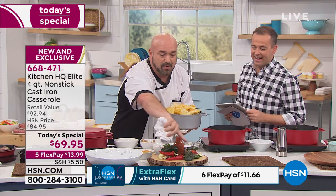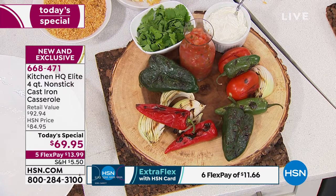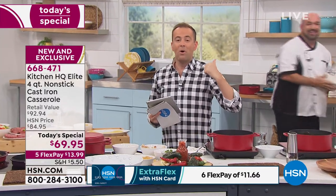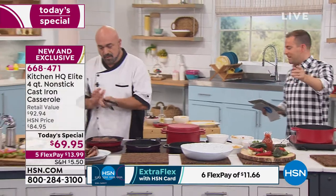Earlier on the grill pan lid, we charred our peppers and used that to make the salsa for the nachos. And if you want, I'm going to show you the taupe because the taupe's about to sell out. We had a feeling this would happen because this is so revolutionary, so different.